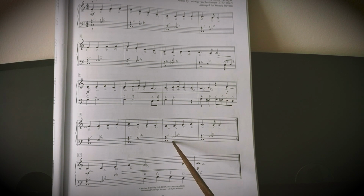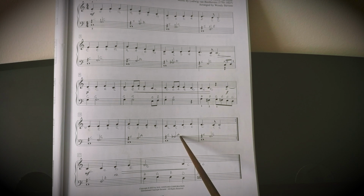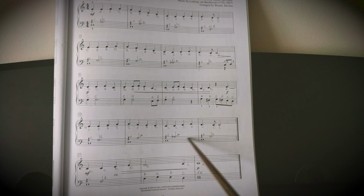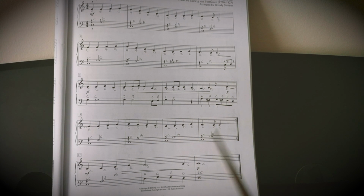In the same way here, we have A, and A normally sounds like this. But in this case, it's A flat. So we push it down one. And because of the way this is, this could also be G sharp. And G sounds like this, and G sharp sounds like this.